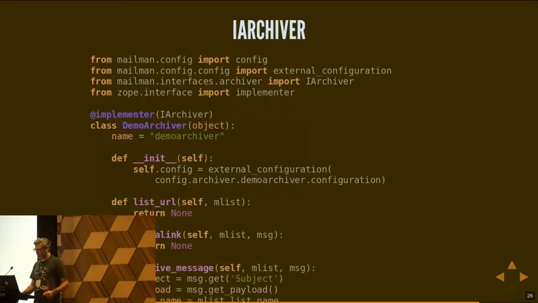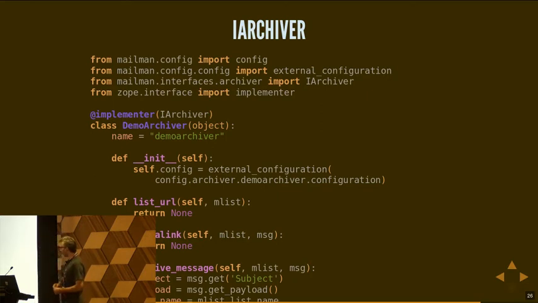So if we look at the actual class, let's look at the imports first. The first two import from Mailman config, and this is basically to load the configuration for your archiver. It's not mandatory, so you don't necessarily need it. But what's important is the third and the fourth line, where it imports the actual IArchiver interface and the implementer decorator from the Zope interface package.